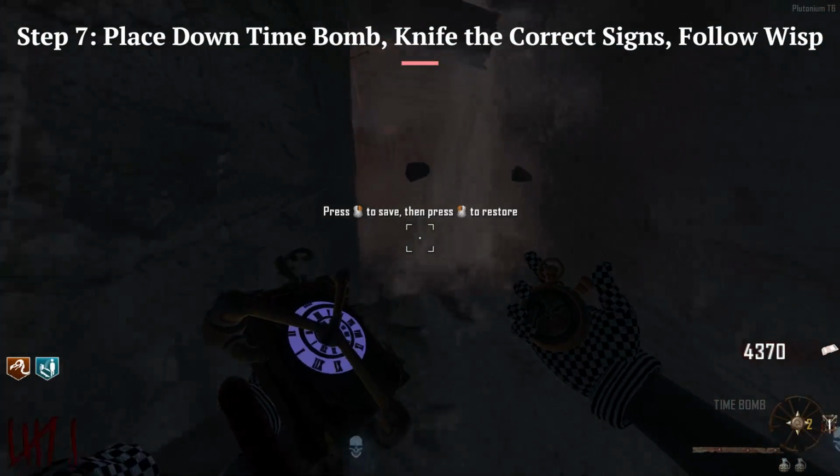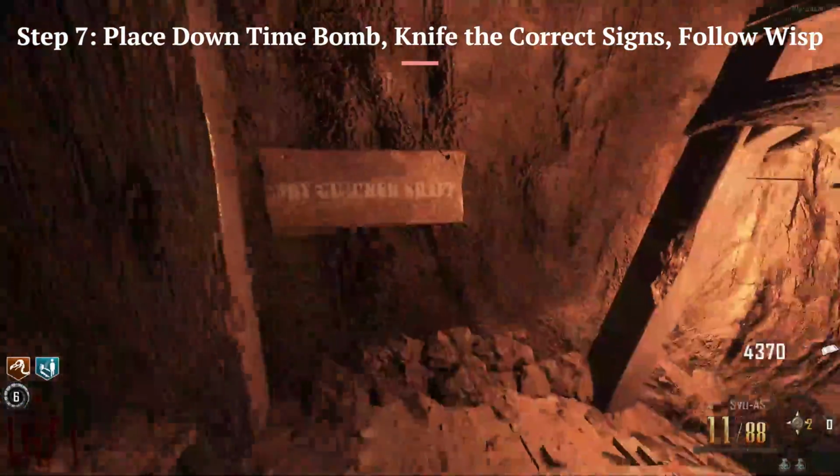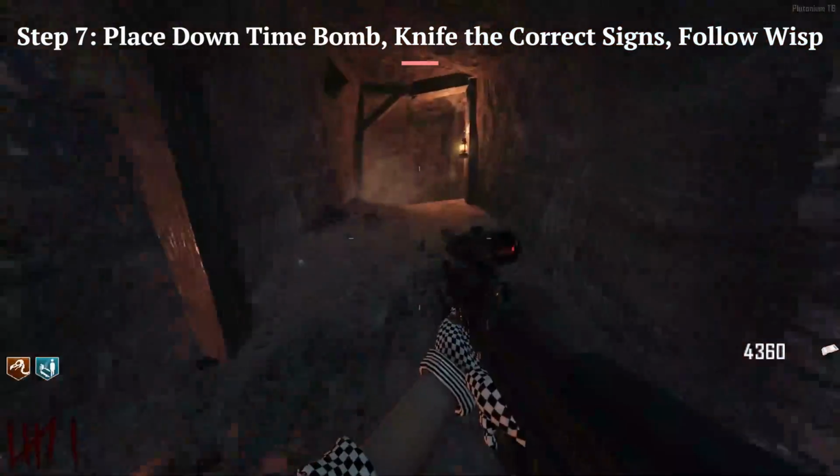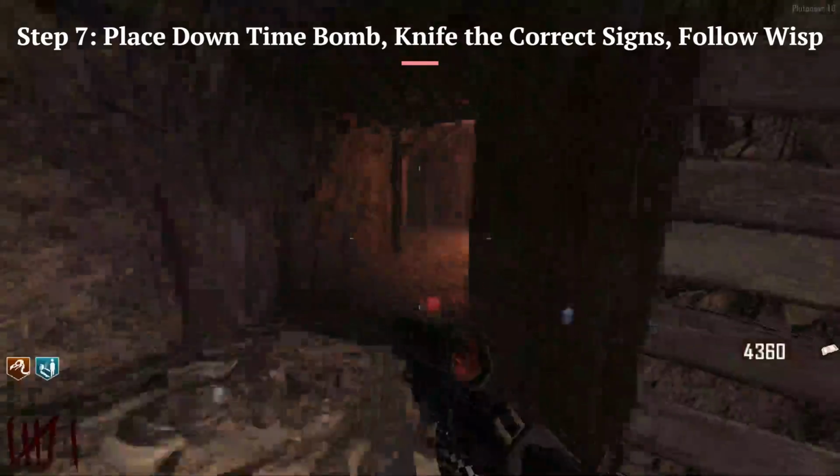Step 7 is going to be placing down a time bomb, and then knifing the correct signs that were on your Cipher, and following the Wisp to the Gallows. In this gameplay, I am also showing all locations of the signs, as well as the ones that were on my Cipher.